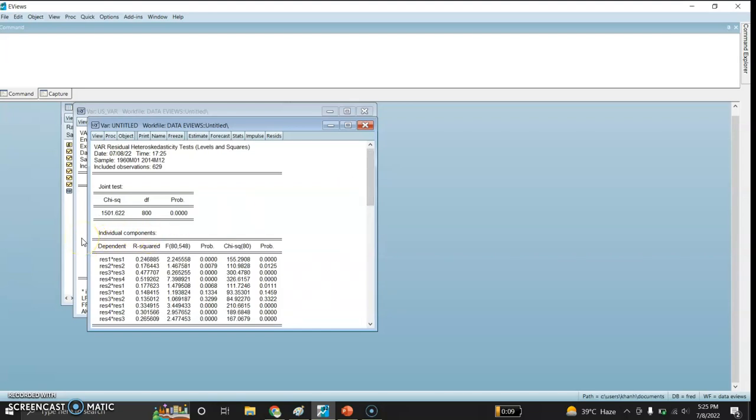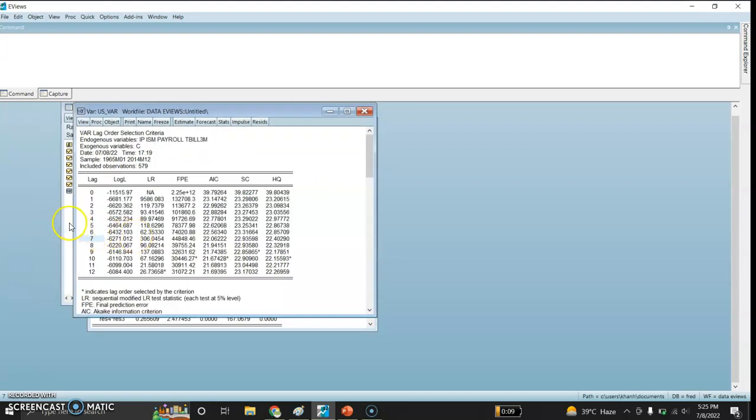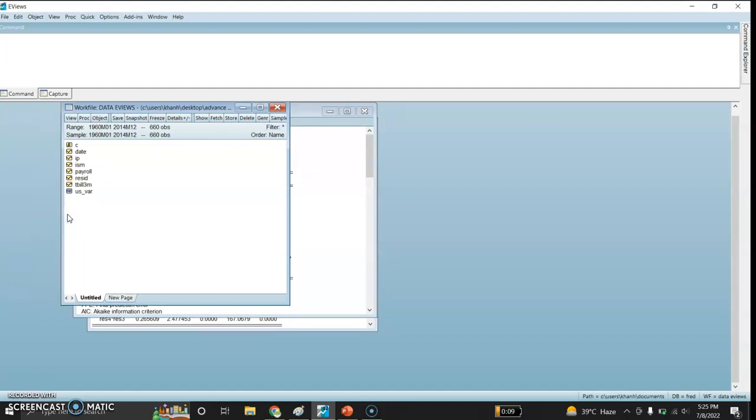So this is the estimation of the VAR model in EViews. I have used US data for 660 observations. These are months from 1960 January up to December 2014. I estimated the VAR model, then I used various criteria to select the appropriate lag length, and following the Akaike information criterion and Hannan-Quinn criterion, we used 10 lags for this VAR model, and then we checked stability of the model. We also checked the residuals. We also checked the correlogram, the normality, the autocorrelation LM test, and we also checked the heteroscedasticity using no cross terms. So this is how to estimate.